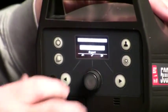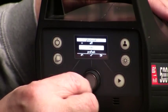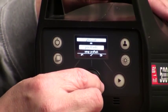Also in the menu you find the photo cell. You just press here and you can set the photo cell to off, on or pre-flash. Now pre-flash, that's very cool. What is pre-flash? If you, for example, use small strobes, small flash, it actually has a pre-flash. Now you can teach your strobes what that pre-flash is, and at that point you can mix your small strobes with your big strobes.